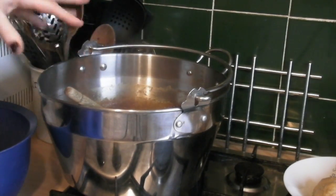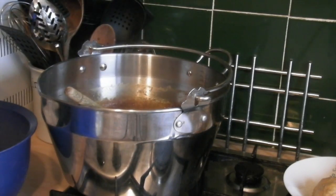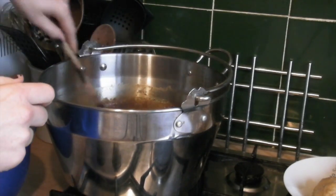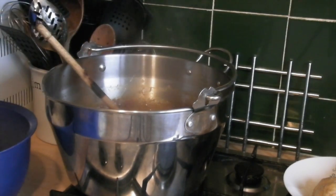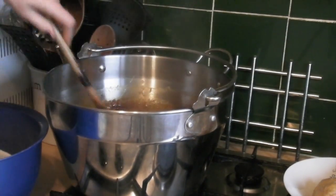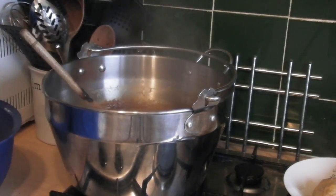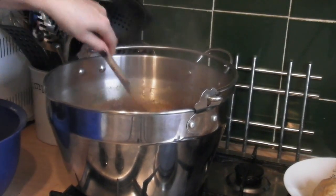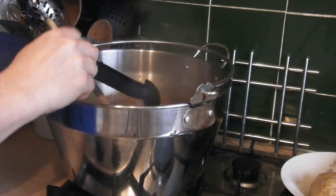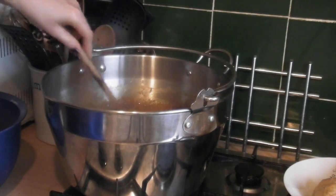We're going to add the sugar one spoonful at a time. Don't pour the whole lot in because it needs to dissolve properly. If you've got a ladle then use a ladle - I do but it's in the dishwasher, so this spoon is absolutely fine. I'll put a couple of spoons in, mix it round, and when that sugar has dissolved I'll add a little bit more, keeping going until all the sugar is in. You don't want the temperature high when you do this - keep it nice and low because if it's too high it will start catching and burning on the bottom.